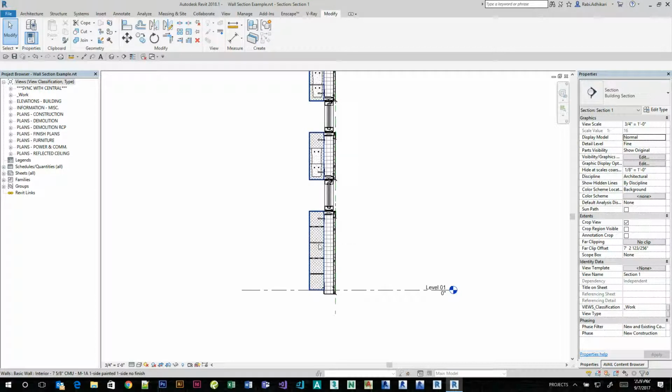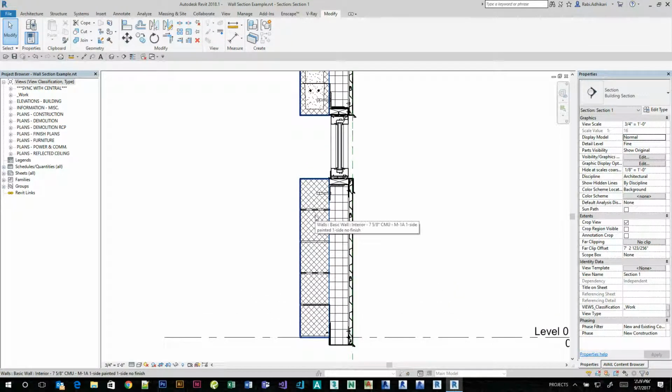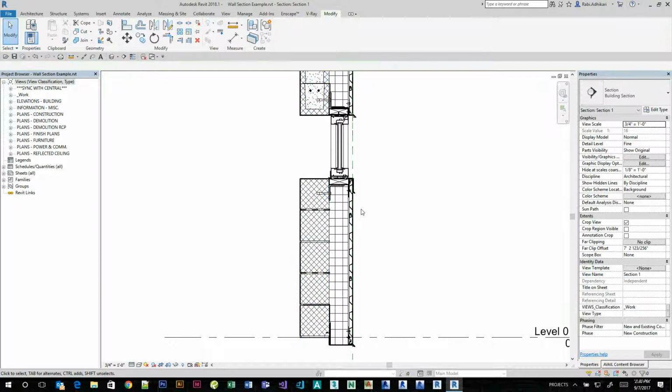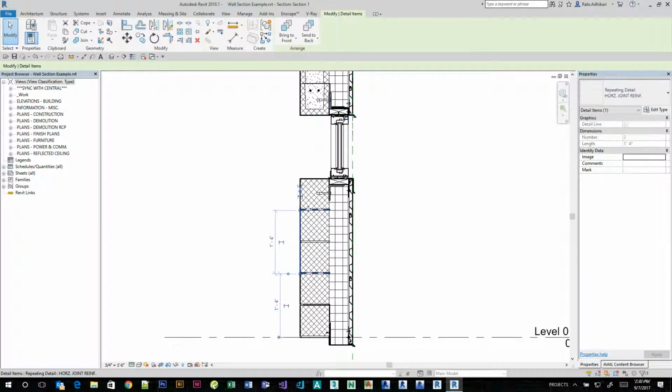In this example, the graphic to represent CMU and concrete that is represented by crosshatch is displayed by the base material used in the wall itself. The details such as necessary sill blocking, steel to support window frame, flashing, connectors, CMU block finishing, and mortar joints and reinforcements are superimposed on top of the modeled volume. Here I have used a combination of detail items and repeating details. If I move these aside, you'll see how these are put together to make your wall details.